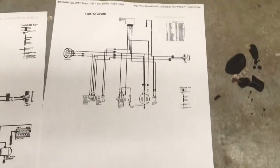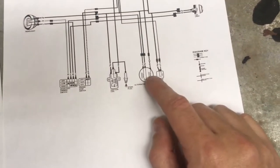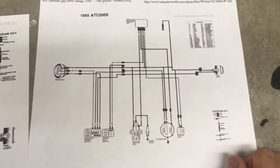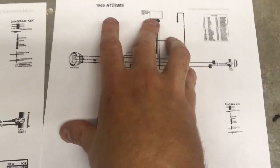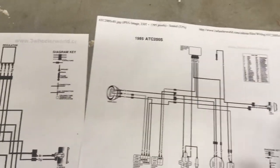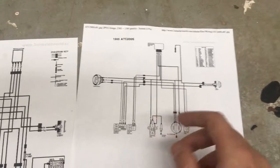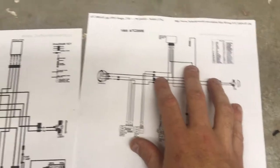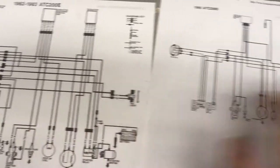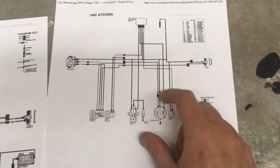But the circuits are basically the same — these bikes rely on the same principle of creating the voltage off the stator. What I'm going to start doing is test from the heart of the system. If you don't have a good stator, nothing else is really going to want to work — not your spark, not your CDI unit. On the 200S, even the headlights are a fully AC system, and it doesn't have a voltage regulator to rectify the pulsating voltage coming off the stator and make it a nice steady smooth one. For explanation purposes going forward, I'm going to test the main sparking components.